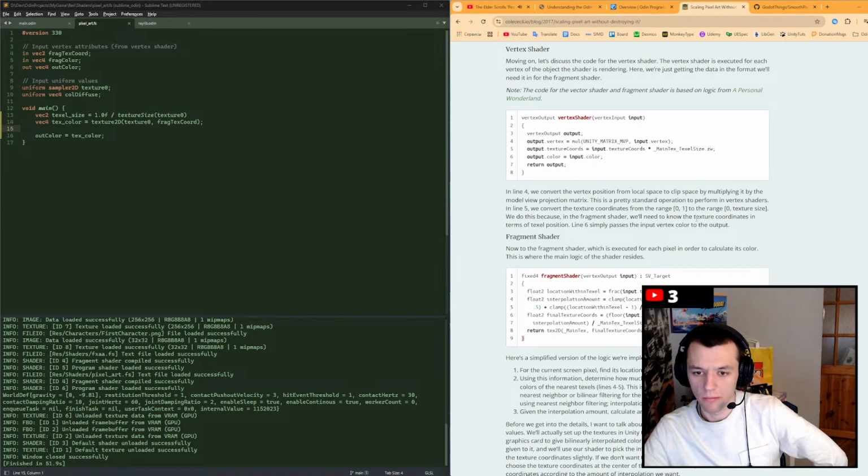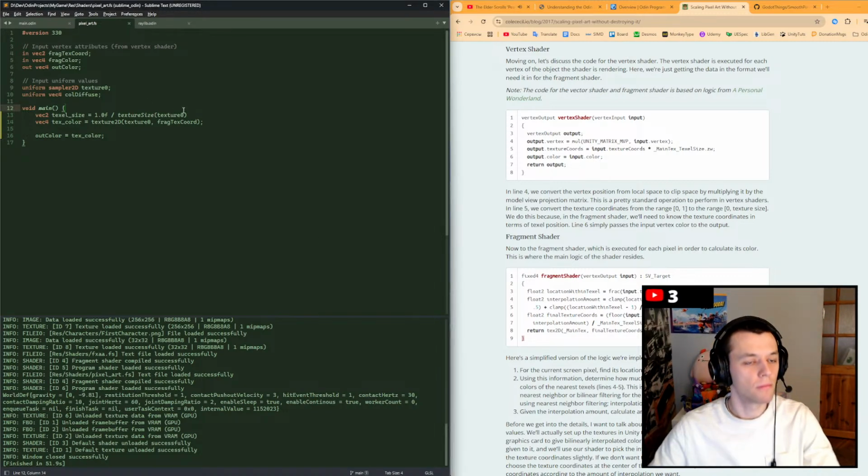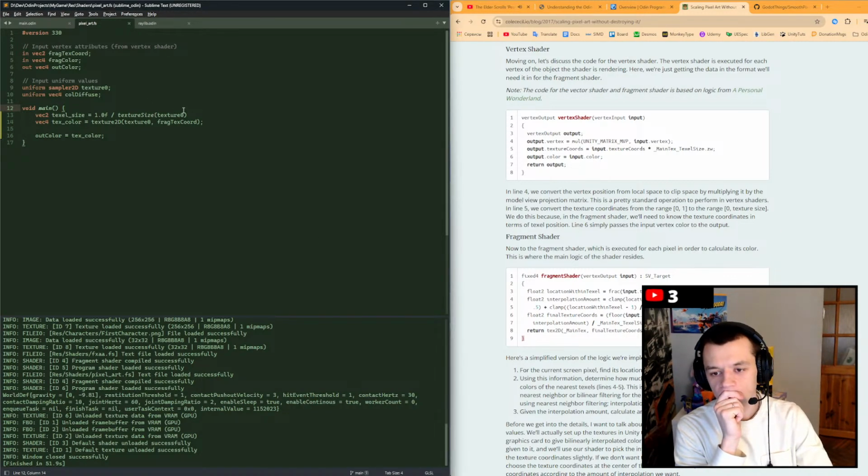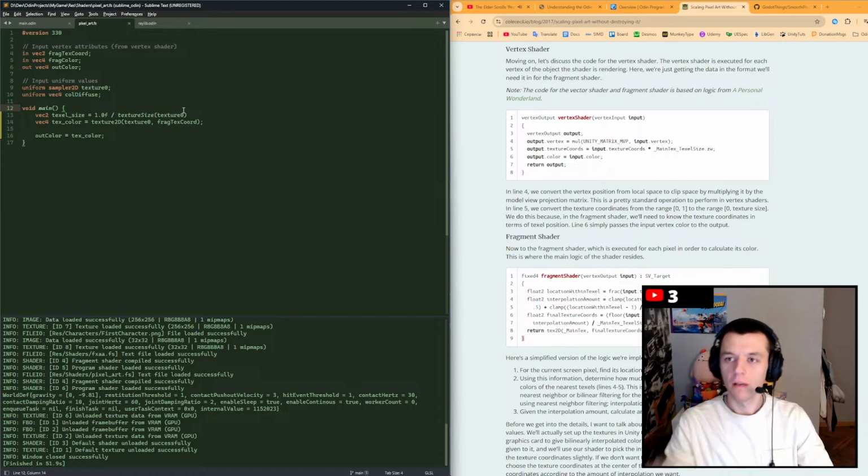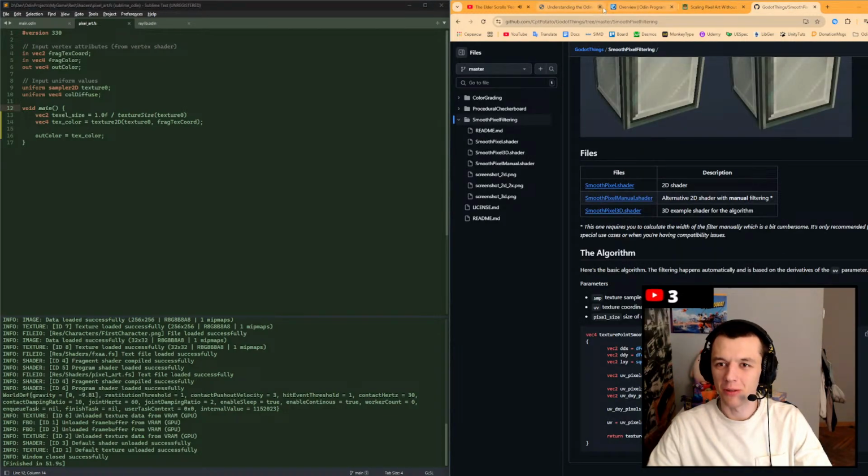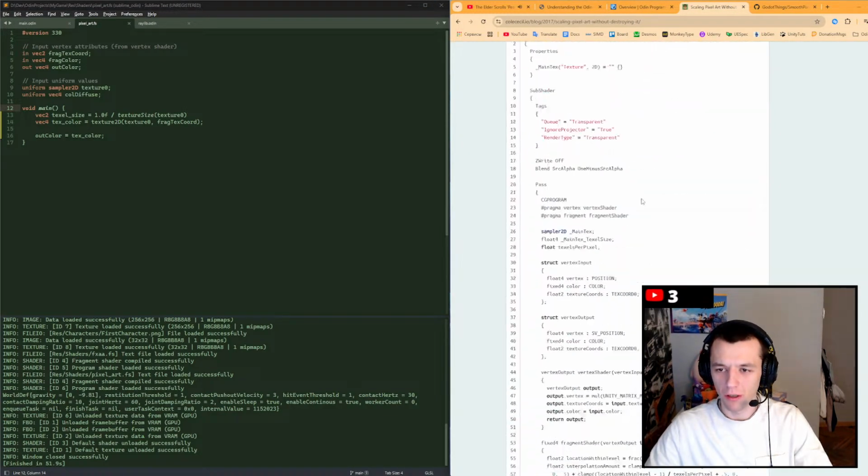Okay, let's see. Location within texel. One more question that I'm interested in is how do I know if I am at the edge?